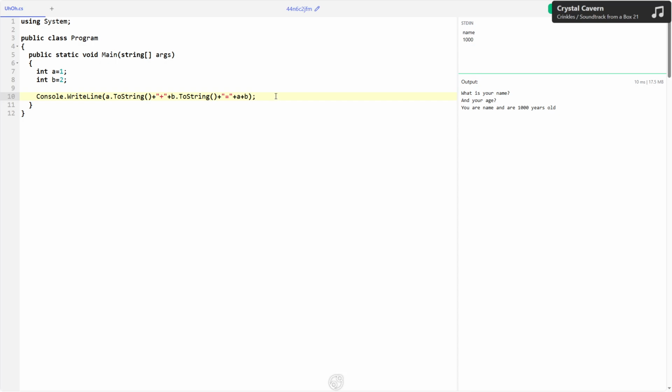This will not quite work the way you expect it to. And that's just this little sidetrack. 1 plus 2 is 12. How come? The plus sign is used for combining two strings into one string, which works just fine up to this point. But it can also be used to combine other types with a string. I don't need this ToString here. I can leave it like this, and the output will stay the same.